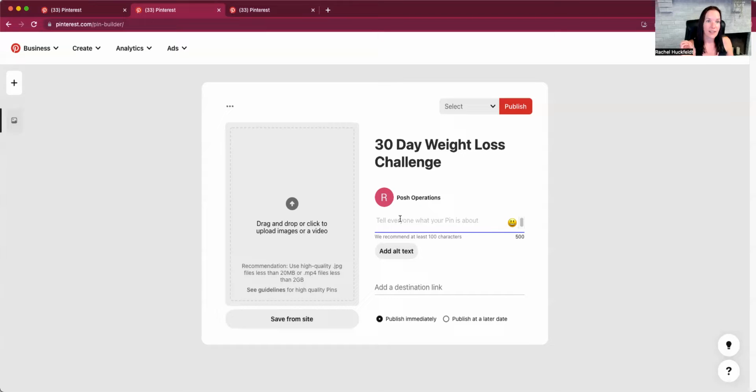Because this is a free way to have people search for you. If you think about it, YouTube and Pinterest are very different than your Facebook, your Instagram, your TikTok, your Twitter, because on those platforms, you are trying to get their attention. You're trying to be the face that stops them, have the graphics that stop them, right? You have to put a lot more work into just being super engaging and building that audience.